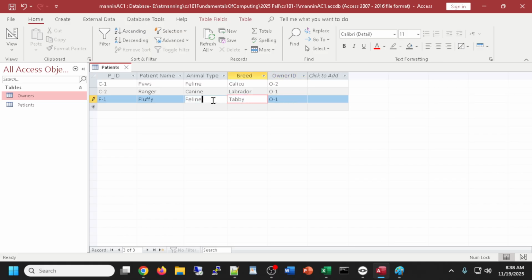And again, just like in a spreadsheet, I can go edit any cell, which is a field of each record. Every line, every row is a record in my patients table. The PID is the unique identifier of each record. And watch what happens if I try to enter the same ID as another patient.